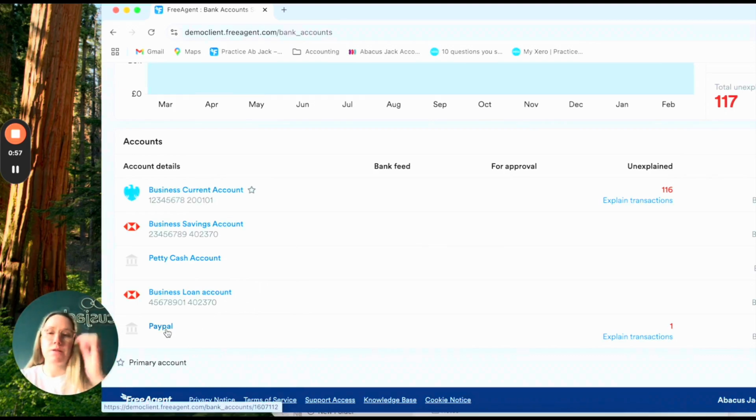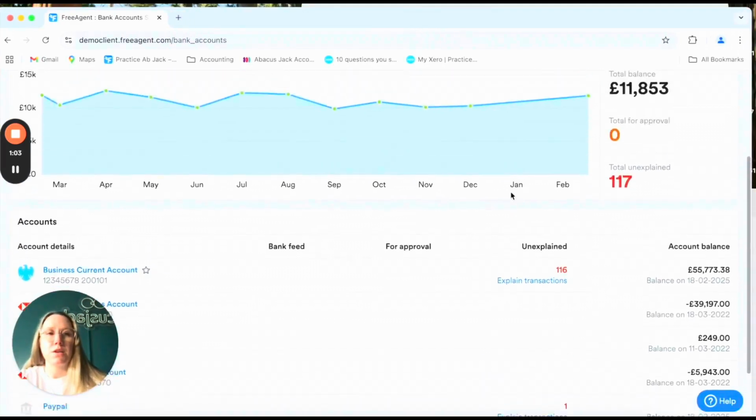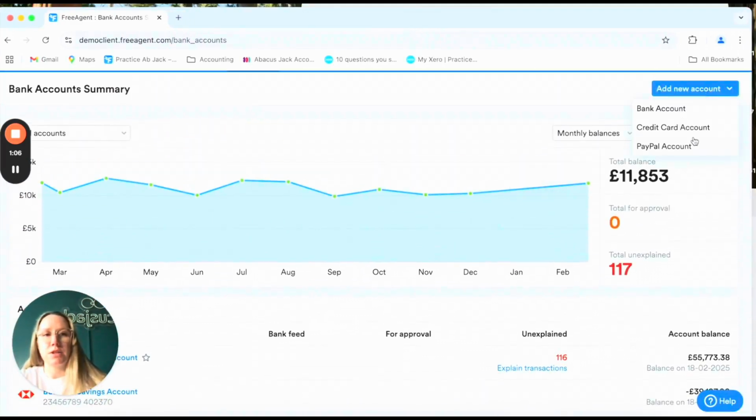But PayPal is the only payment service where it'll have its own specific account, and that's because if you go to add a new account, you can actually connect it as a specific PayPal account, and then it will pull all the data in for you automatically, and it will actually split the transactions out for you automatically without you having to do anything, which saves you a bit more time.